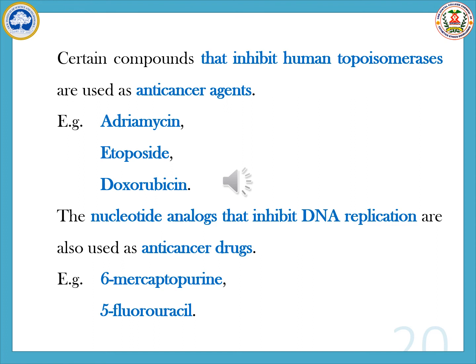So with this, I'm winding up the lecture. We have seen in the previous slide the inhibitors of prokaryotic replication. In this slide, I have given the inhibitors of eukaryotic replication. So far we have seen the replication, the stages involved in the replication, which are initiation, elongation and termination, and proofreading. And I have given the enzymes involved in the eukaryotic replication, and also the inhibitors of prokaryotic replication and eukaryotic replication.